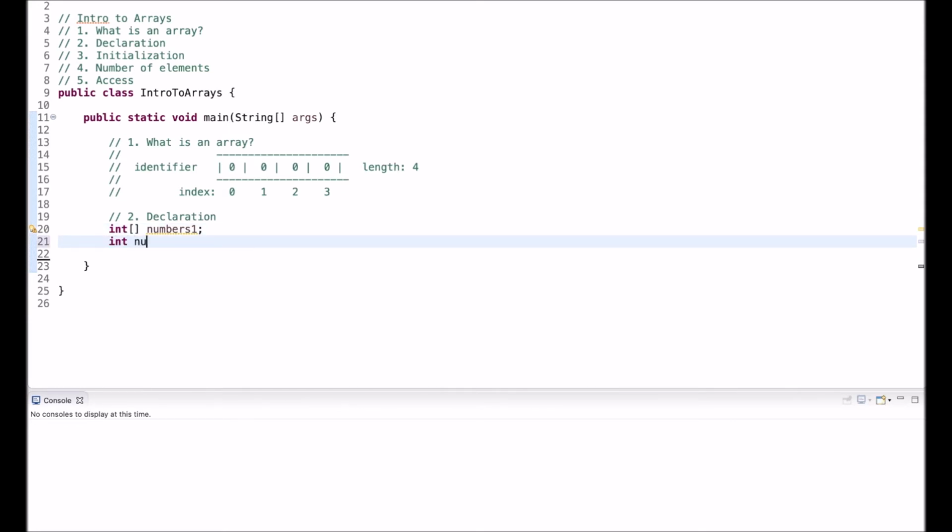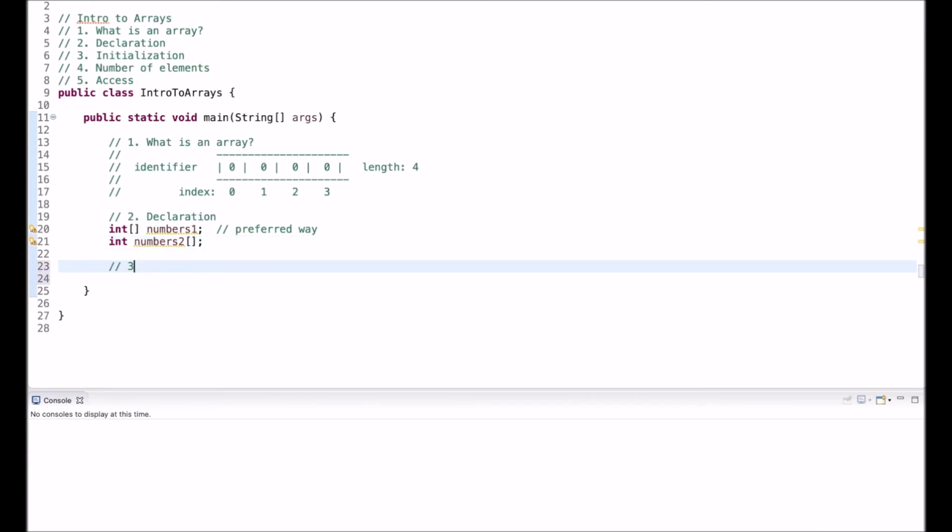Now there's another syntax, so another way to write it, and this is putting the array notation at the end after the identifier. First one here is really the preferred way, because this we can quickly see what the real data type is. It's an array of integers. Here it looks more like an integer. The longer the variable name is, the harder it is to see that at the end it is actually an array. So it's always good to put the brackets at the beginning.